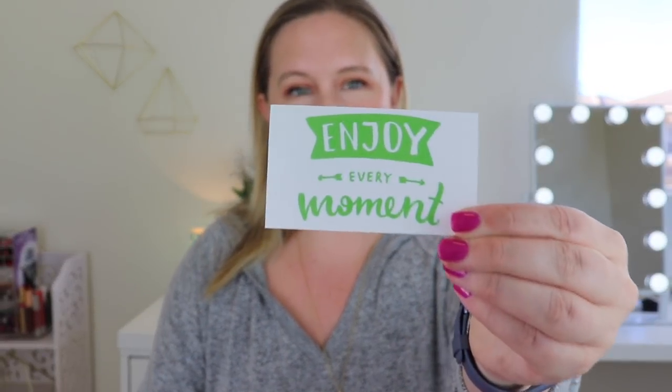There's usually a card in here. It says 'Enjoy Every Moment,' and on the back, 'Breathe in, breathe out.' This month Lip Service is all about self-care. It says to enjoy a relaxing lavender lemon lip balm by Sierra D Skincare from PowerPoint New York — check them out on Etsy. If you have Lip Service 2.0, you also got a toasted coconut latte lip balm from them. If you want two lip balms every month, you can pay about two dollars more and get that — they call it Lip Service 2.0.